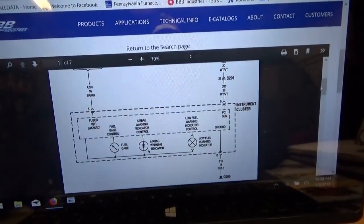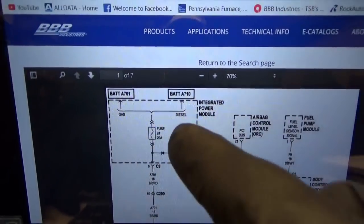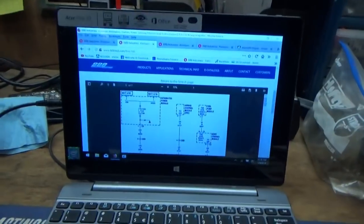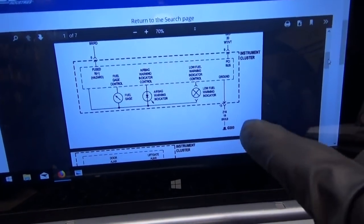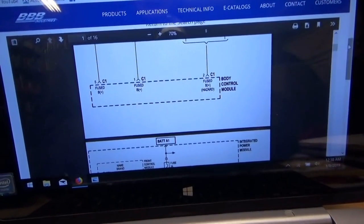The next diagram is a more global view of the body control module. First we have our power feeds — fuse 19, fuse 20, fuse 24. That's interesting: fuse 24 is a shared fuse between a power feed to the BCM — it says 'hazard' so it has something to do with the turn signals — and the instrument cluster power feed. If the BCM is really pulling on that circuit to turn on the turn signals and causing a massive voltage drop, that shuts off the cluster. That's one theory.